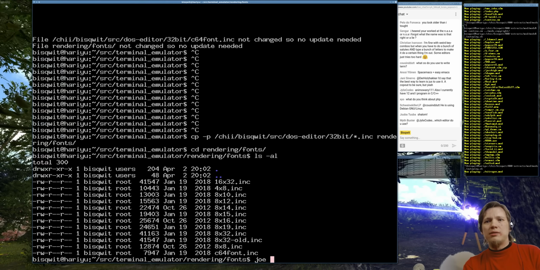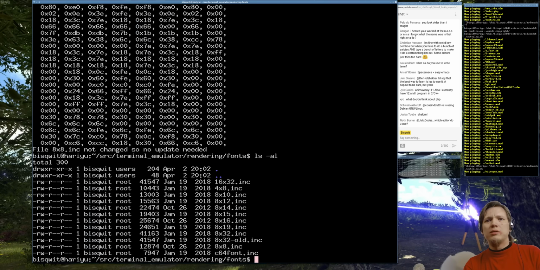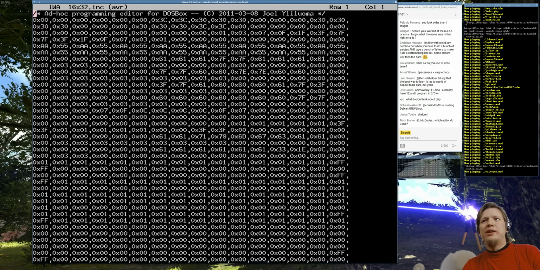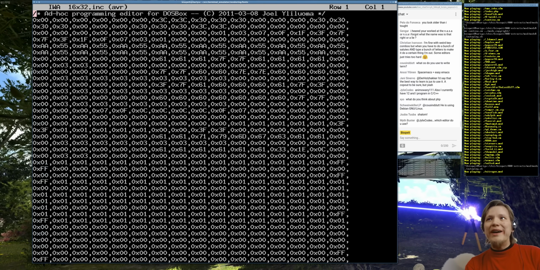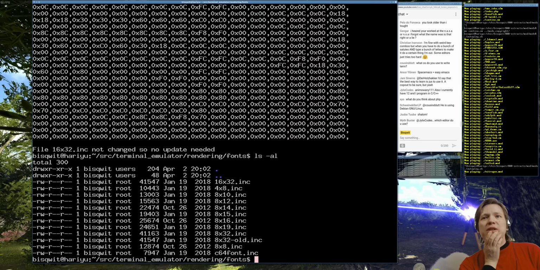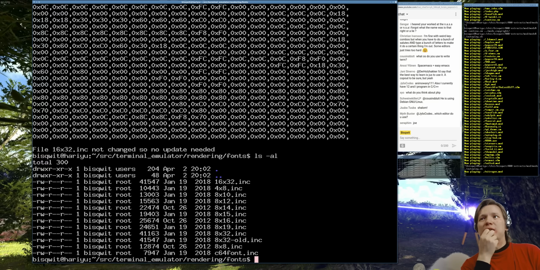Let's see. Yeah, they seem to be fine. These are the fonts that my DOS-based emulator, that editor, uses. So I have to think about how to make those render nicely in here.